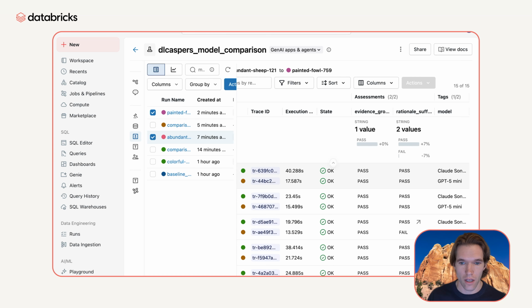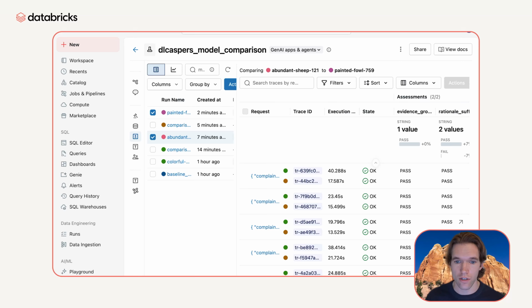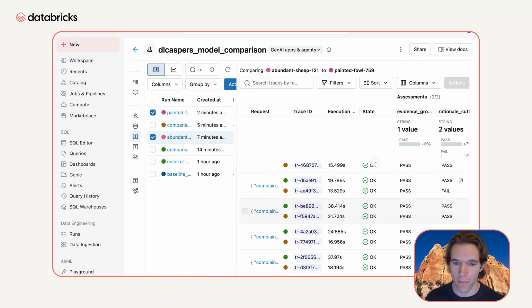And if we look at the execution time, we'll note that GPT-5 Mini was consistently a bit faster across the board. So this brings us to an important point. It's not always about just getting the highest quality judge. Latency is also quite important. So it's a bit of a trade-off. We might find ourselves in a situation of needing to sacrifice just a little bit of quality on the margins to make sure that we have a model that is performant to the degree that we need for our application.